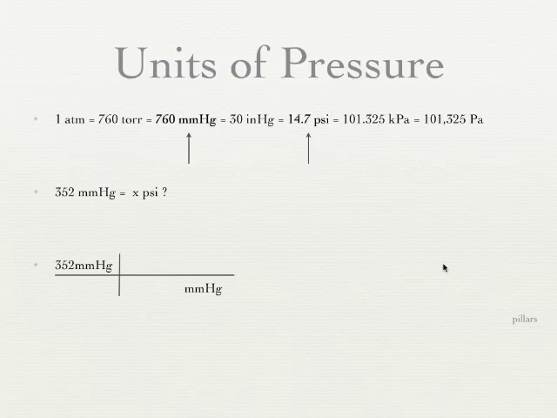So notice there's something in between there. Is that thing in between, the 30 inches of mercury, do we need to worry about that? I don't think so, because they're all equal to each other, so I can completely ignore that and just look at the two that I'm concerned with. So then what we're going to do is put our 760 millimeters of mercury on the bottom, 14.7 psi in the top. Millimeters of mercury cancel each other out, and we do the simple math and come up with 6.29 psi.